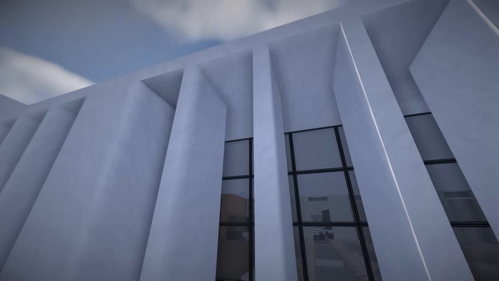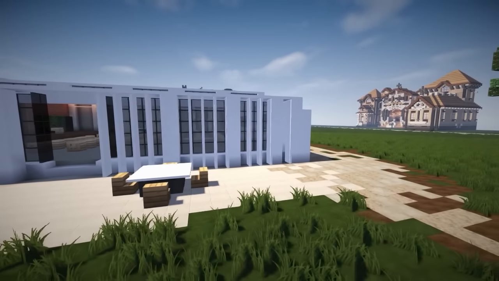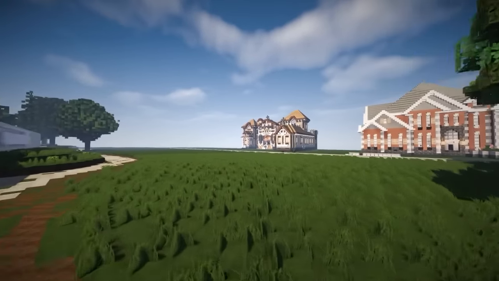What is this? This is iron doors. Yeah. Retextured and looks beautiful in this resource. It's actually a game changer, isn't it? What is this?